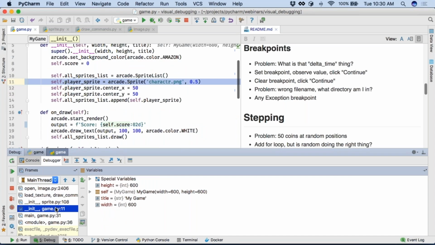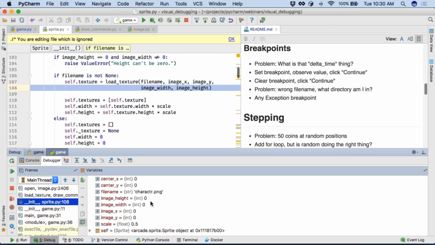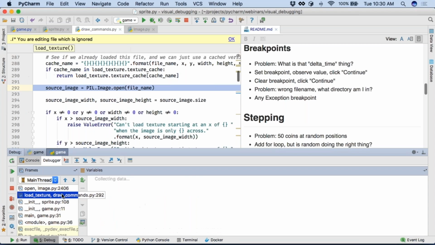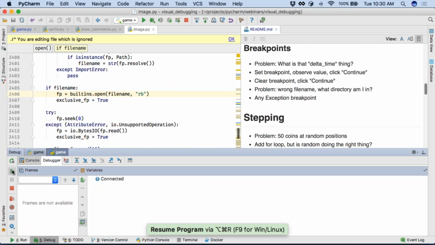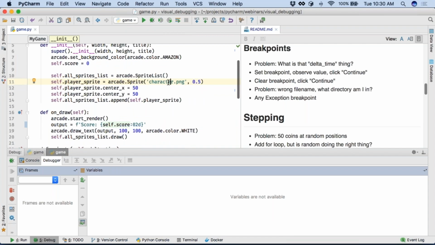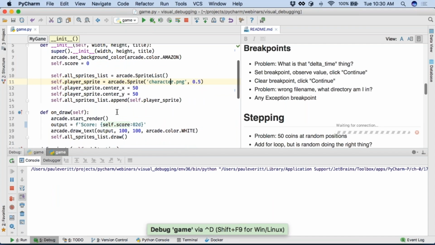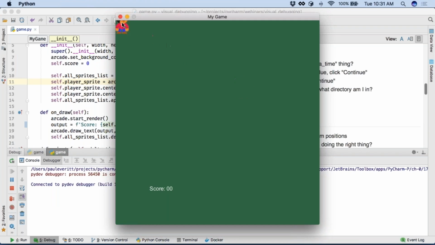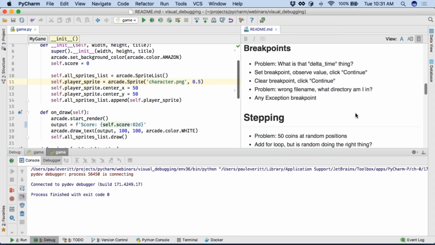And in my code, the frame that called the underlying library code, I see the state of the stack frame and all the variables at that point of execution. And as I go through each frame, I see all the local data for that part of the code as I keep going down. So I'll resume execution, and now I know where my error is. I can go and fix it and rerun my application. Oh, good news, Dora's back. All right, I will stop at that point. That's a treatment of breakpoints and the UI for configuring settings on them, as well as the default any exception breakpoint. All right, so you got anything?